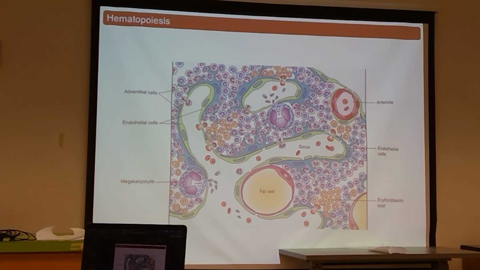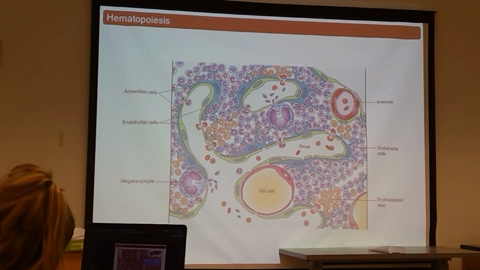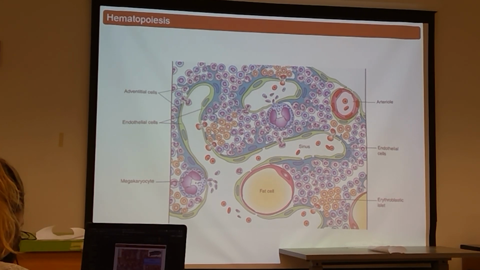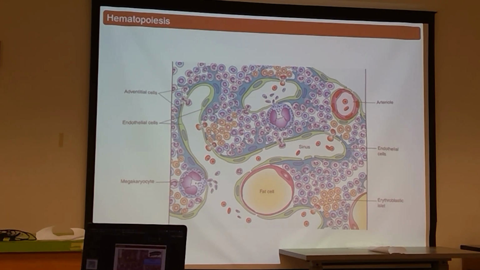This one they call a fat cell, but again, this is a reticular cell. It's filled with fat, to be a little more specific, but as long as you don't call it an adipocyte, we're good. Again, the cord's very, very cellular. You're going to see lots and lots of cells. Again, reticular cells, the fat cells, there's also some fibroblasts somewhere in there. We won't try to identify them, but they're there. Again, cells that are making the peripheral blood cells. So a lot of blood forming cells in this area.